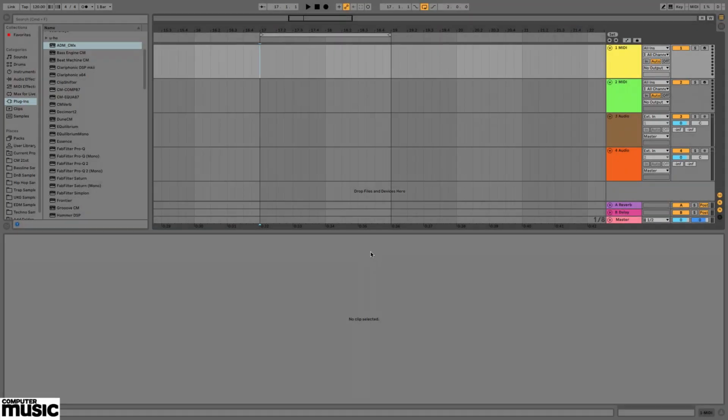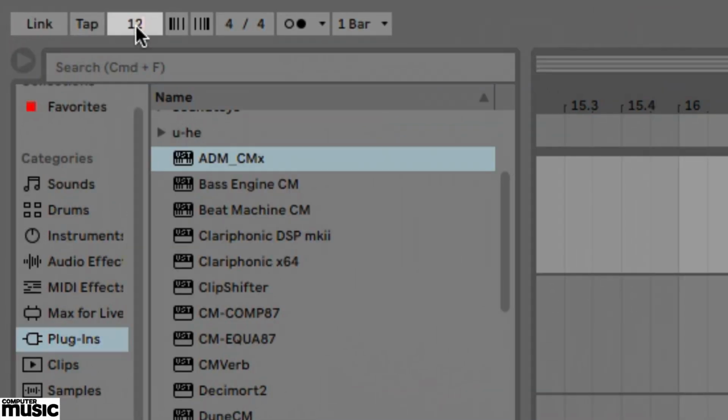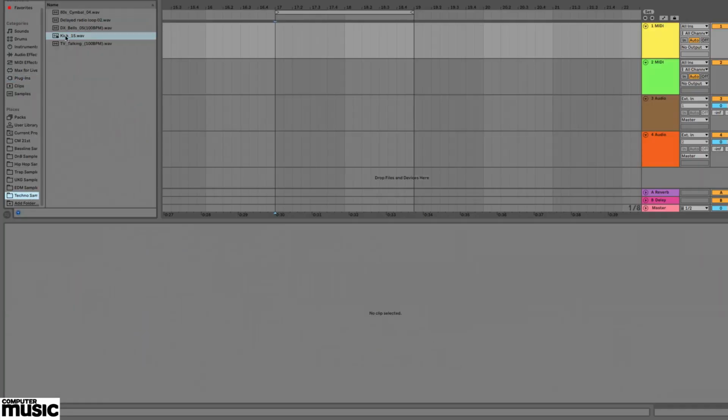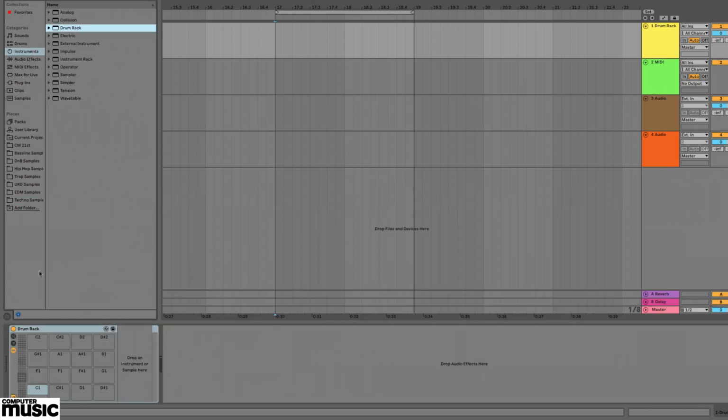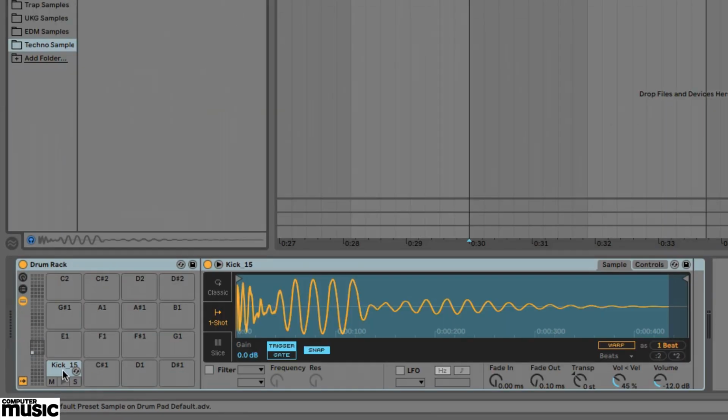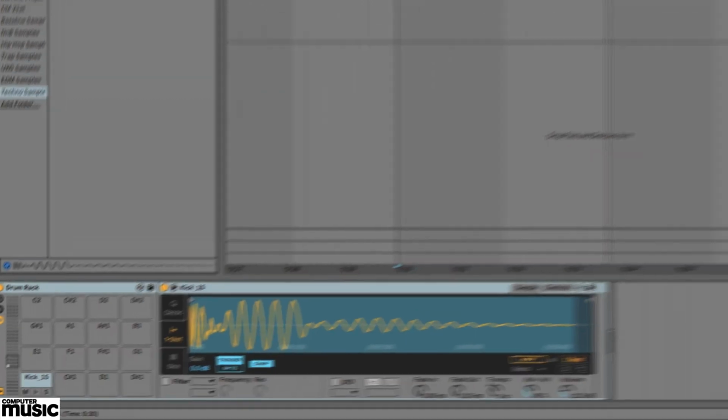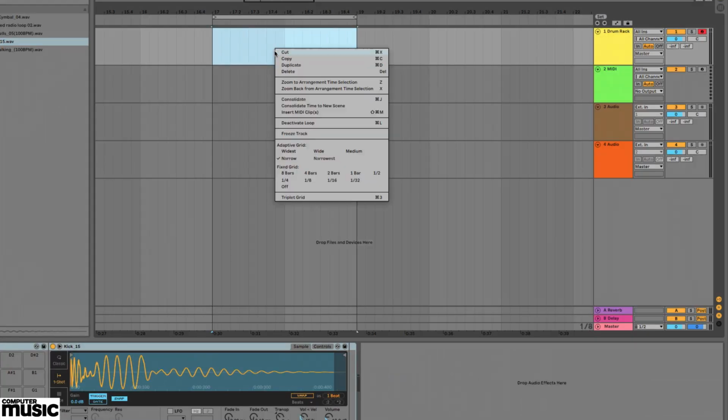We'll start by building a great drum kit. Start by setting your DAW's BPM to 128. Head to the Rise of the Robots pack and import kick15.wav into a blank drum rack. This is a synthetic sounding kick that will work perfectly in a techno track. Draw in some MIDI notes to trigger the kick on each beat.